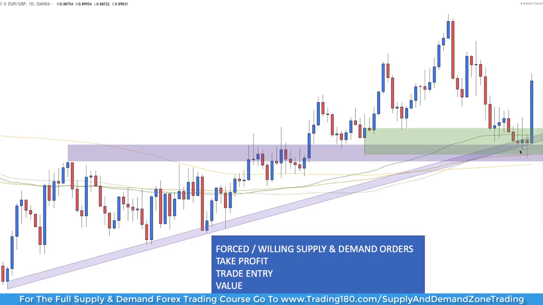Now, situations like this aren't necessarily the most common. You will have maybe two out of the three, mostly, rather than three out of three. For example, dynamic, diagonal and horizontal all at the same time isn't a regular occurrence, but when you do get it, it's something you should be taking if it's in alignment with your fundamentals. More than likely you will have one or two out of the three, but if you do get all three, then this is like an A1 setup with your fundamentals and sentiment analysis.